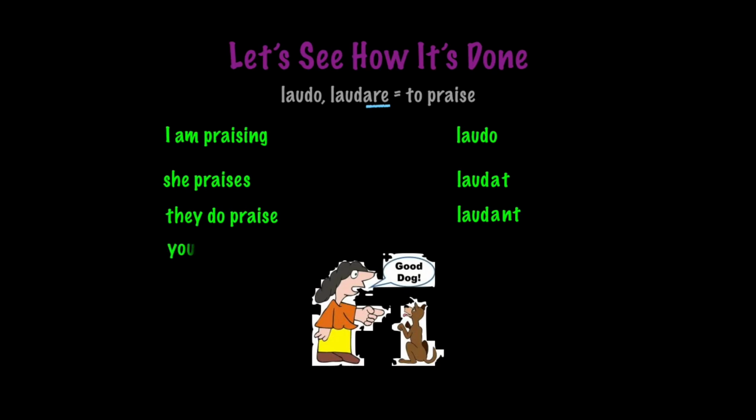Now let's see what it looks like to write the phrase, you are praising, in the present tense. Begin always with the base, L-A-U-D, for this verb. Then we will add the connecting vowel, A, because it's from first conjugation. Finally, add the appropriate ending for you. You may choose to use singular or plural. In this example, we're going to use the plural ending TIS.